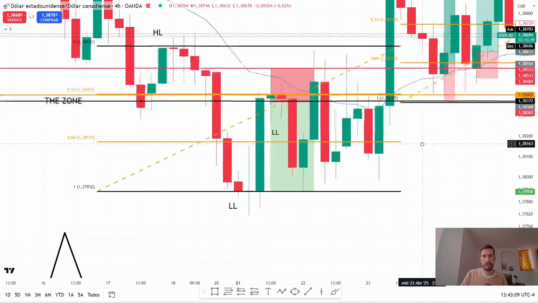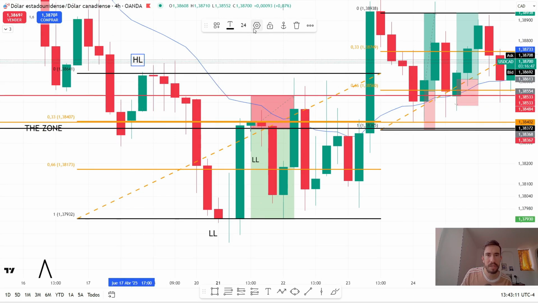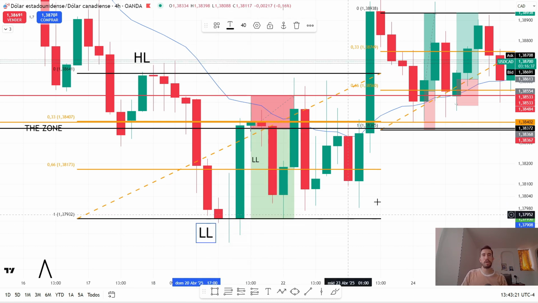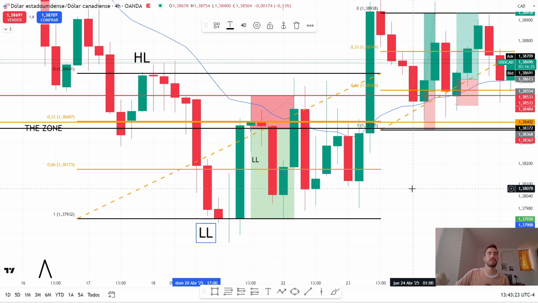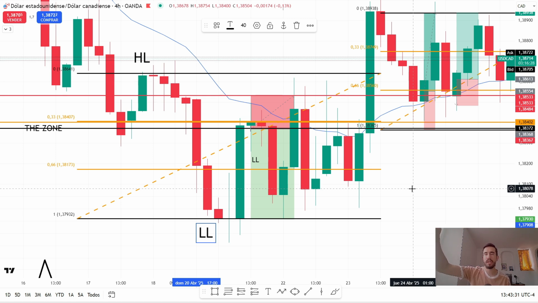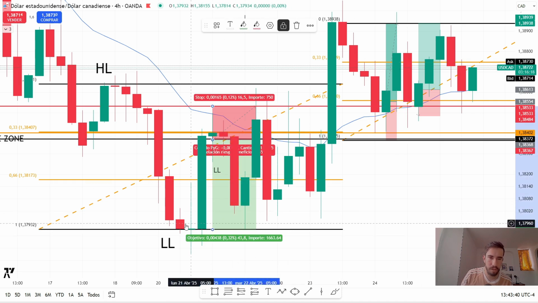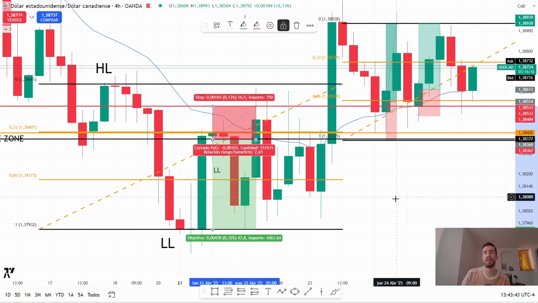But if you remember, the market structure here was, this was the higher high, sorry, the higher low, and this was the lower low, right? So what normally happens in a market structure, when you have a higher low, lower low, go to the zone, what normally happens after it goes to the zone and continues with the normal movement? It's gonna go below the lower low. So I always put my take profit on the same point of the lower low.